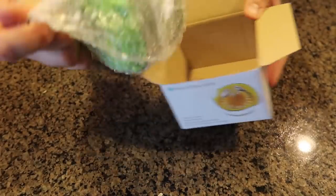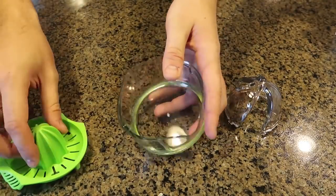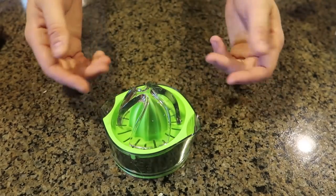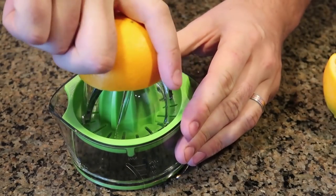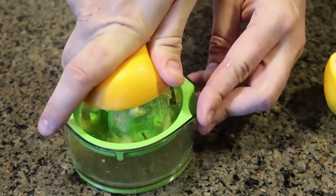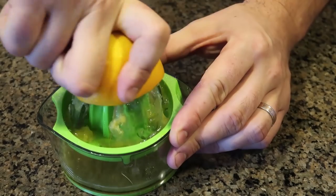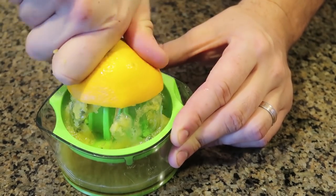For the next gadget I've got a multi citrus juicer — not just lemon, but orange and lime as well. Let's open it up, take off all the plastic and paper. It looks like this piece is for lemon and lime, then you attach this larger piece for orange or bigger citrus — that's cool. First I'll test an orange cut in half. Let's juice it — oh yeah, very nice! It juices really fast and keeps all the big pulp chunks in.